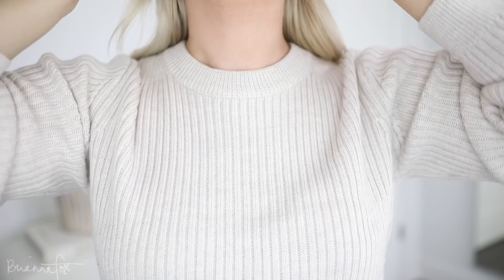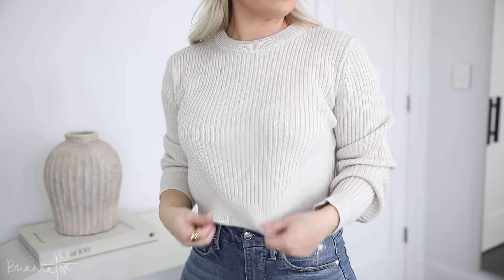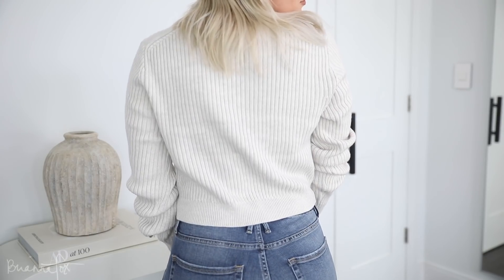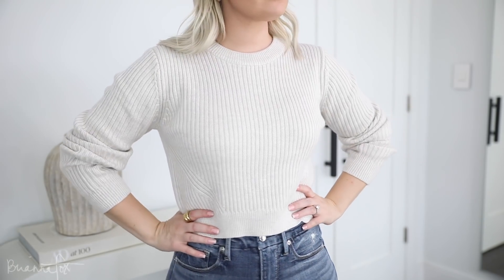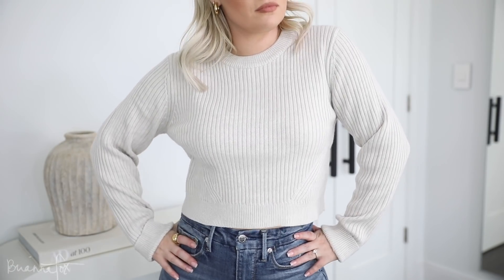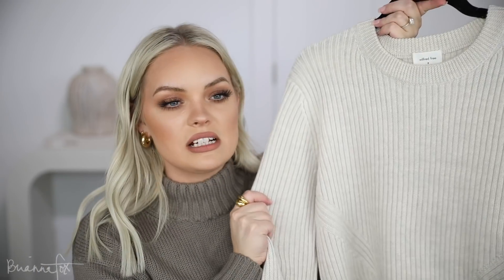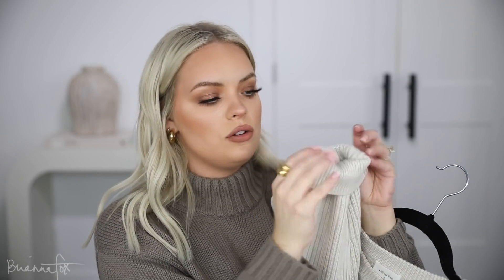This is another favorite — another cropped sweater in a beautiful color. It hits me at the perfect spot, so my butt looks great, and it's just another very basic simple sweater. I got this one in a size medium because it's a little more structured than the mock neck. This one is a nice thick sweater but not as chunky and oversized looking. You can roll up the sleeves and it looks cute, or just keep them down — I love this one.